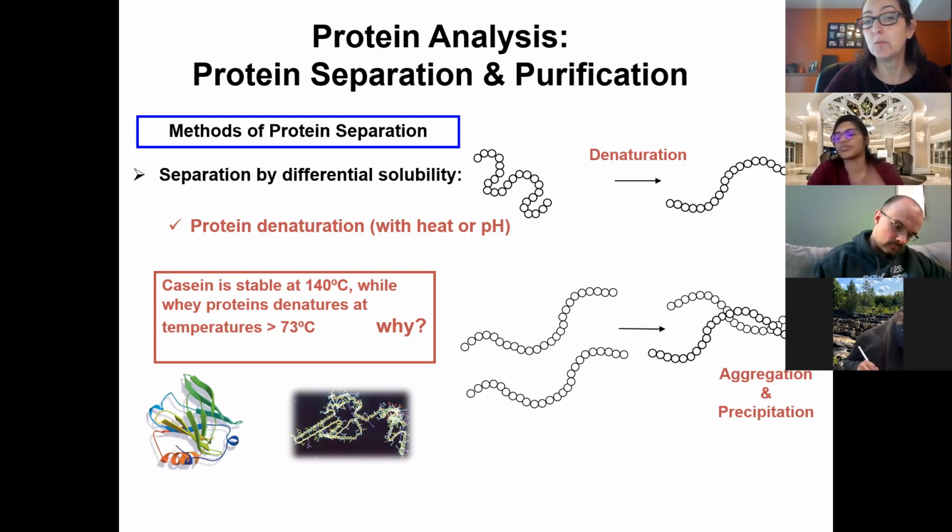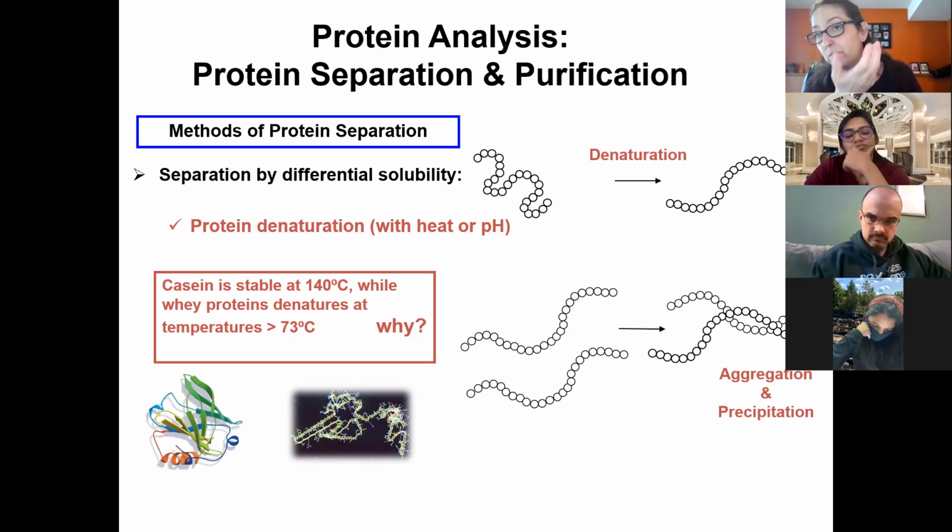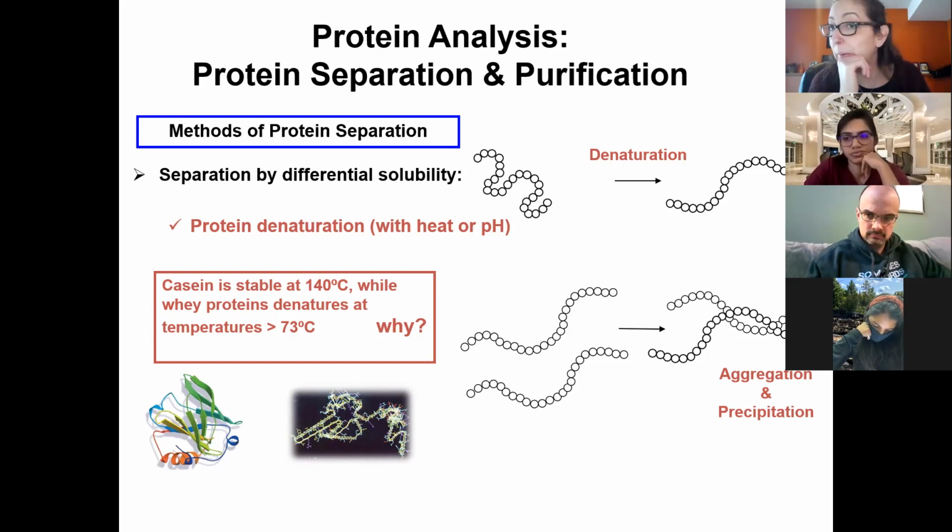So denaturation exposes hydrophobic groups, then hydrophobic groups will attract each other, and when the proteins are close to each other, if there are disulfides or if there are sulfhydryl groups, SH that is, then you have them in close proximity. If you have the right pH and heat, you can form disulfide linkages and even cause more precipitation and denaturation that is permanent. That's why this is not a favorite approach to isolate a protein to remain functional.